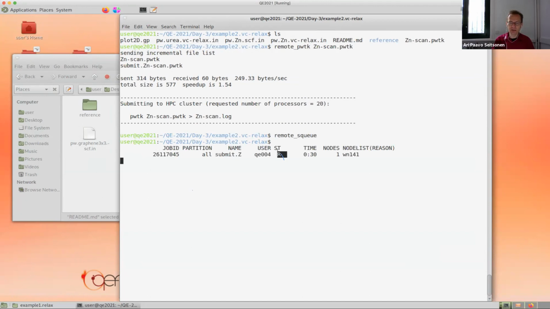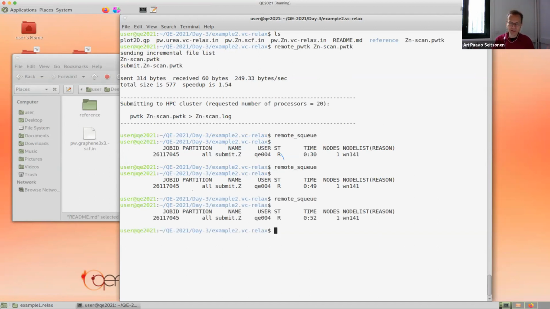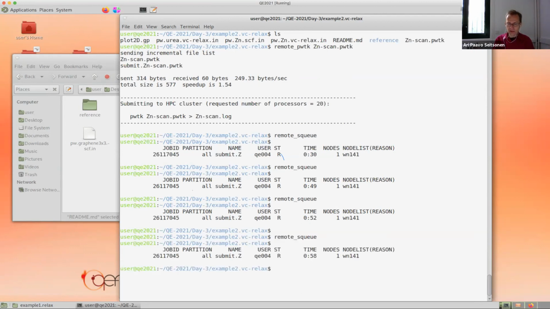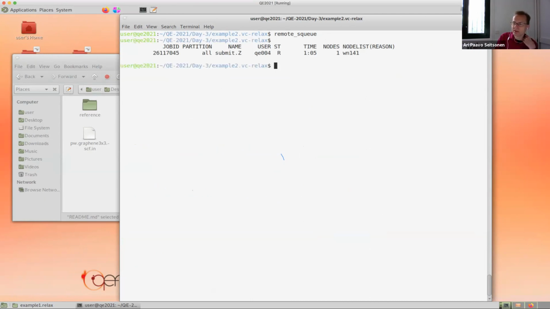So it's running because there's R under the status. And it has been running 30 seconds. Now it looks like the output is hanging, but just press enter. It's because the SQ job went on the background. So you just press this command and you can press enter. So it seems that everything is fine. It's running. It's 1 minute. It's still running. Still running. At this point, maybe you can report if you have any problems executing this.